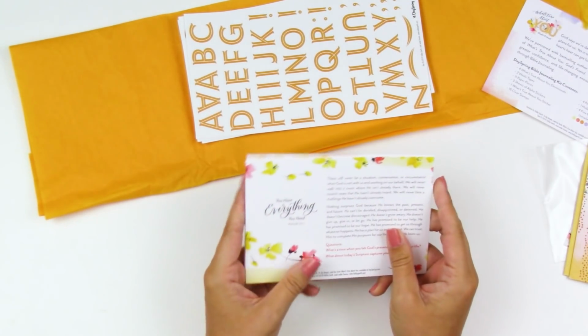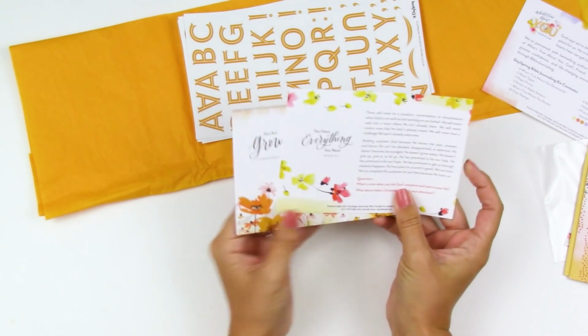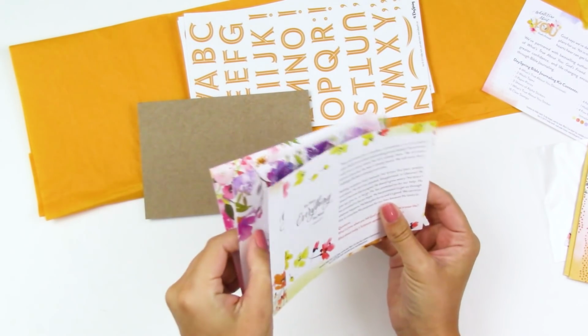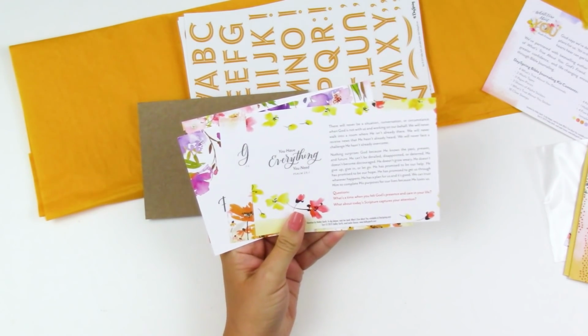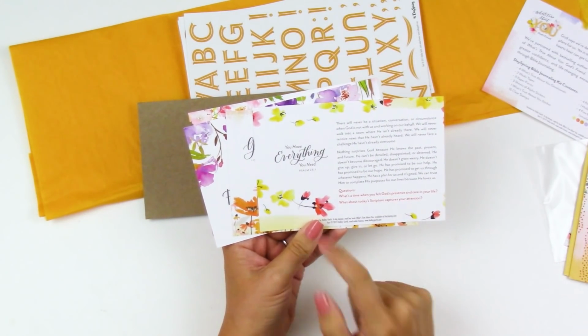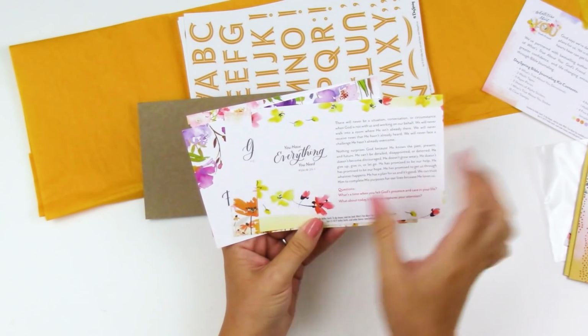You've got your devotional cards, so they are sticking with the card format. And you've got 4, I believe. Let's double check. 1, 2, 3, and 4. Yep. So these coordinate with the topics in the book, but you do not have to have the book to work through this devotional kit. You've got devotional content with the different subjects. You have everything you need.